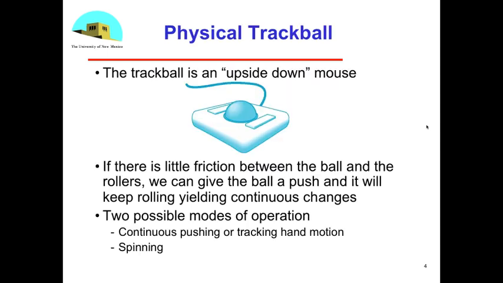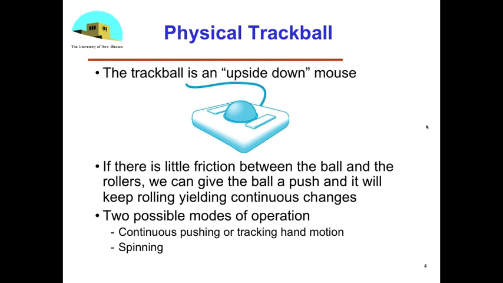So let's start by looking back at the physical trackball. Here it is, kind of a mechanical mouse upside down. It's this platform, and this ball is embedded in it, and you can hold your palm down on the top of it and move it a little bit in two independent directions, and get that motion back to the computer. It's sort of a variable sensitivity device. If you move it a little bit, you don't change anything very much, but if you move it a lot, it changes.